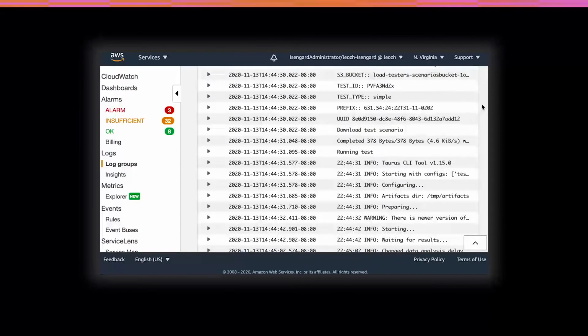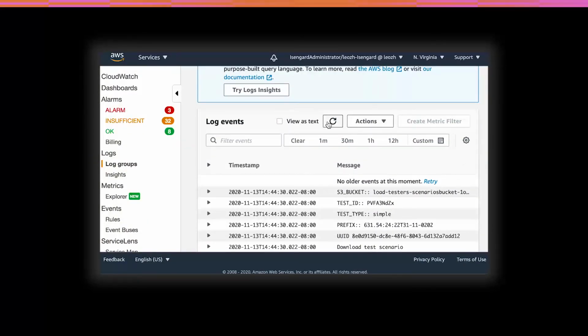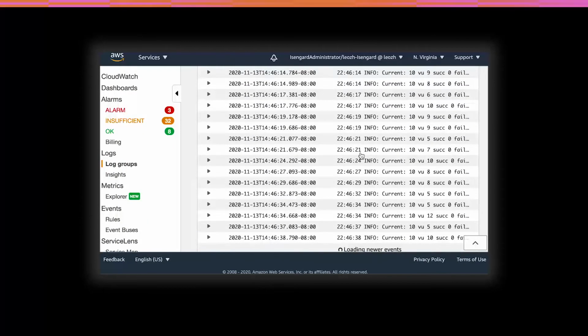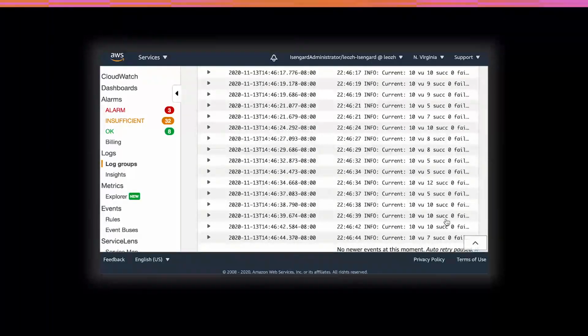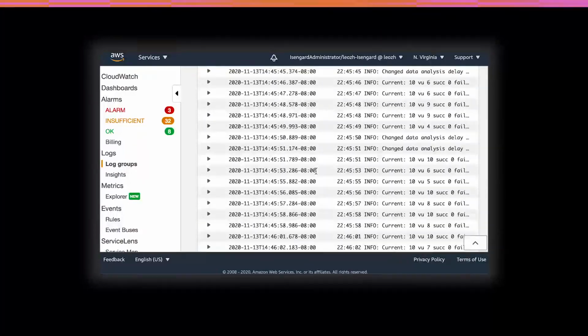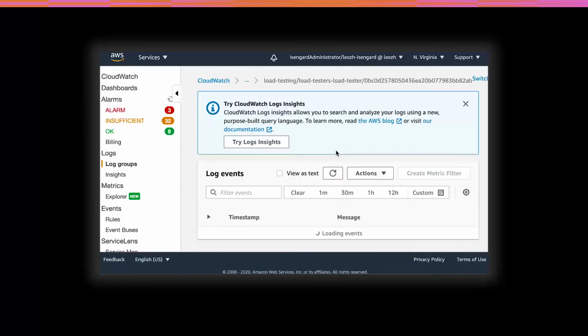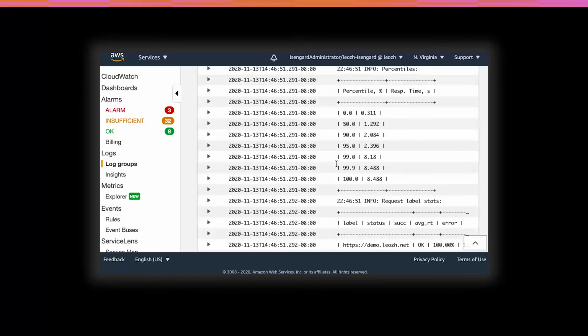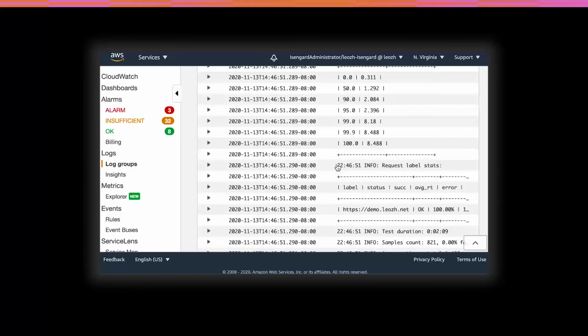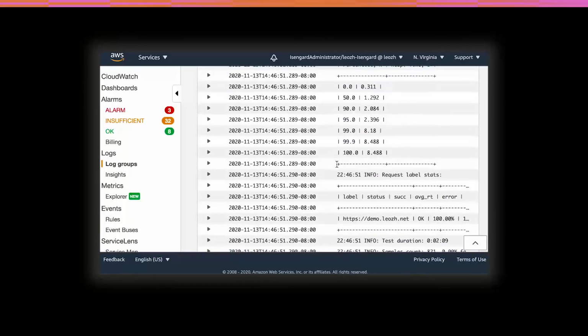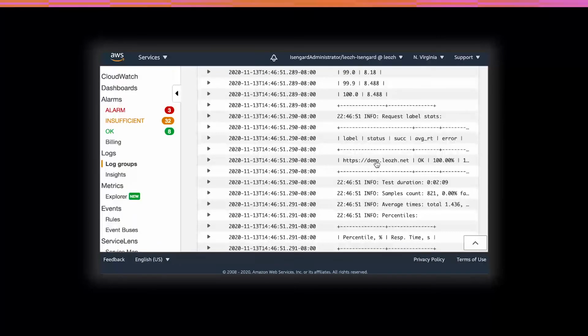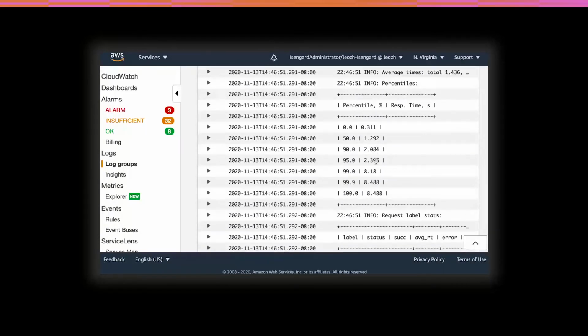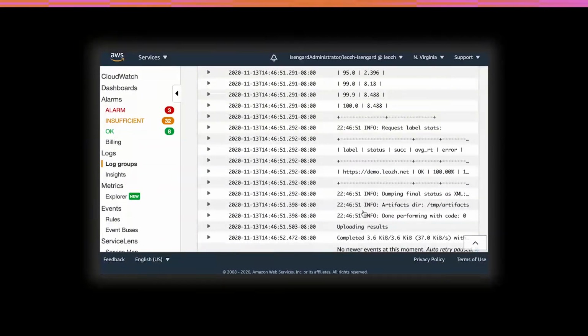So I'm going to hit refresh here, and we're going to see if it has completed or not yet. All right, so it's still running, so let's give it a minute to complete here and see what happens. All right, so let's refresh one more time. Okay, so we can see here that the load test is actually completed. We see the results, and there have been no errors against my blog, and we can see that it ultimately uploaded those results.